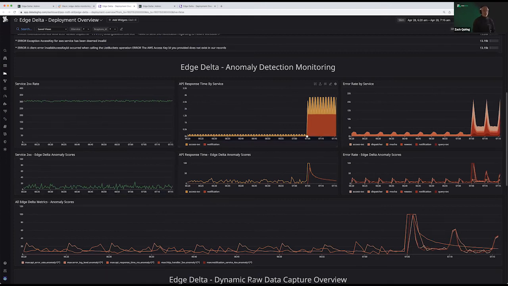Now, around that same window, 7:05, where we saw that pattern insight finding for one of our clusters, one of our namespaces, both the API response time and the error rate values started to spike as well. And that was reflected in the Edge Delta anomaly score. In this case, it jumped up to close to 100% for these different environments. When these anomaly scores jump high, there's a lot of different things we can do. One of those is to generate findings or use those as additional confidence about other things we're seeing in the system.